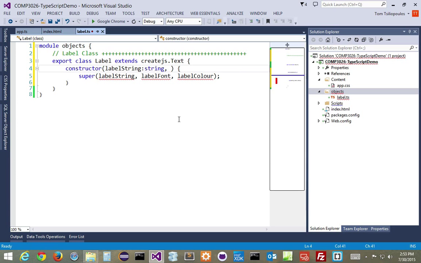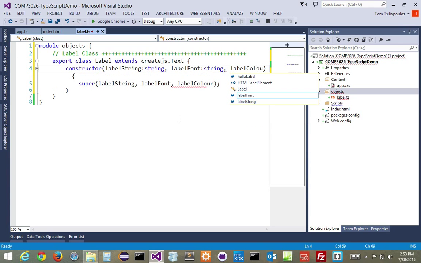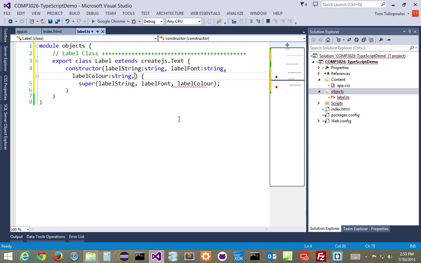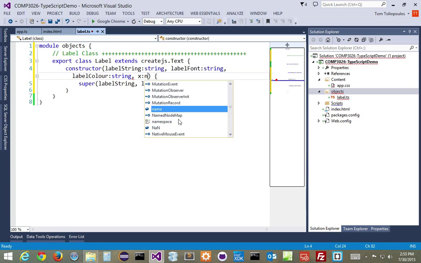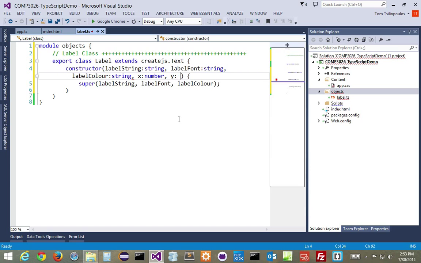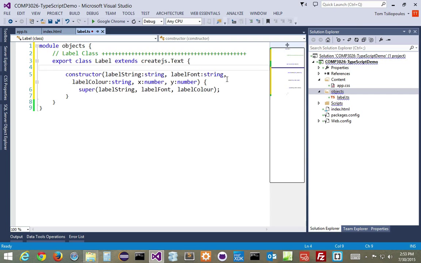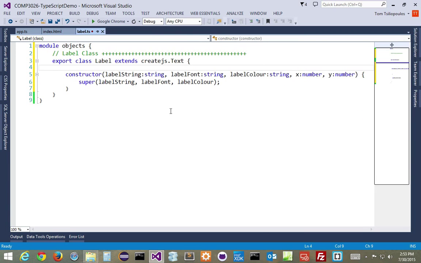I'm going to ask for a label font of type string. And I'm going to ask for a label color of type string. And you know what? I might as well ask for my x and y coordinates. Okay, so that's my constructor. My constructor requests all these parameters when I create my object called Label.